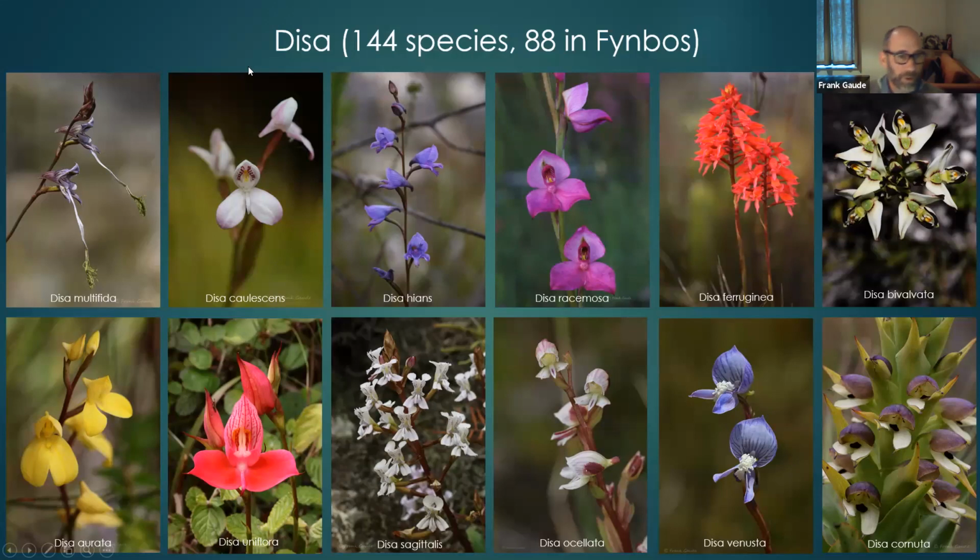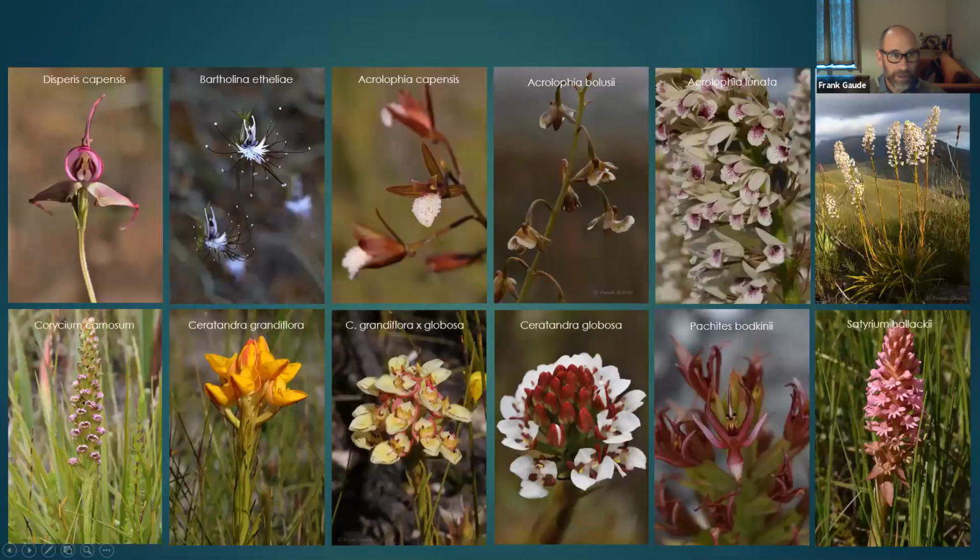These are a few Cape orchids that are non-Disa. Disperis, we don't have too many species, but the one that should start soon in July is Disperis capensis, also known as Monkey Hood or Witch's Hood, because it looks a little bit like a hooded figure. If one wants to look at it that way, this could be the hood.